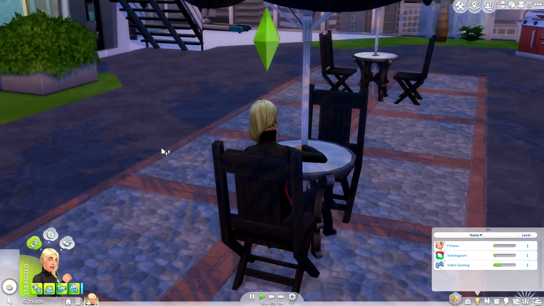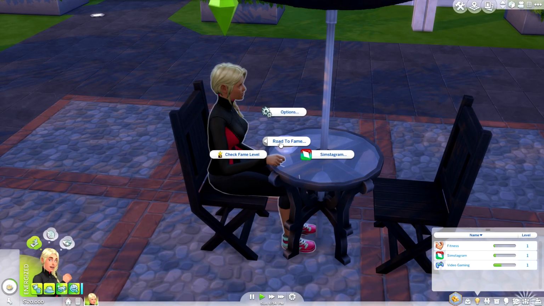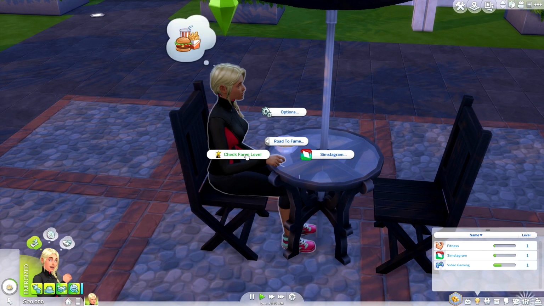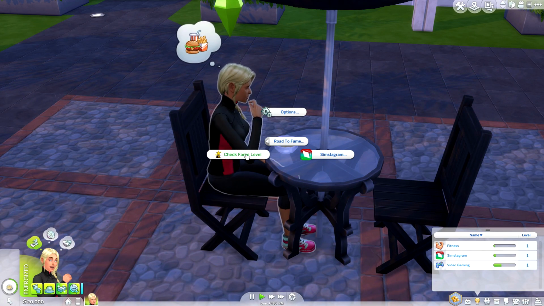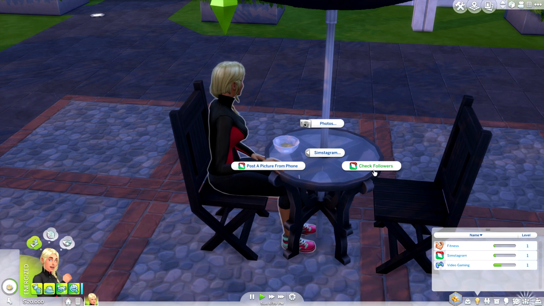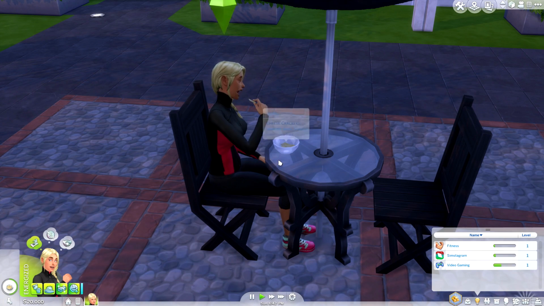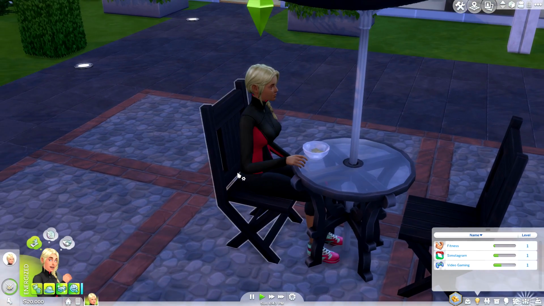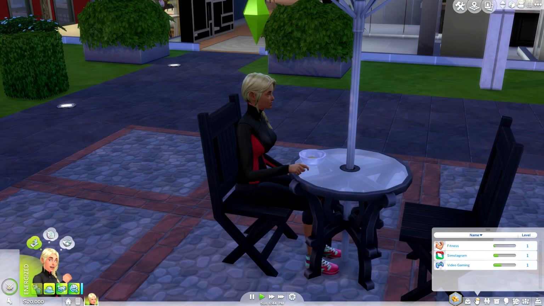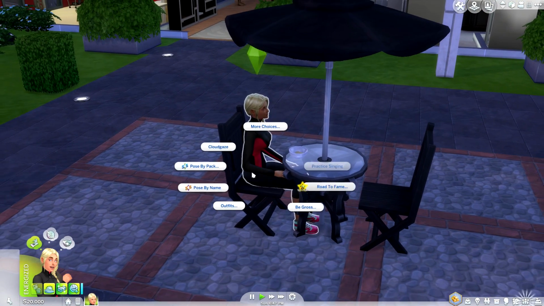So now that we've started our road to fame, I'm actually going to see the new interactions that we have available. We can always check our fame level even at the very beginning, and now we can post a picture from our phone and check followers. We can go to photos and take a selfie for Simstagram. With this version of taking a selfie, you don't need any required expansion pack. This is all base game compatible.